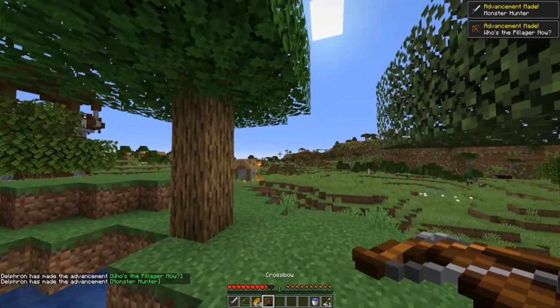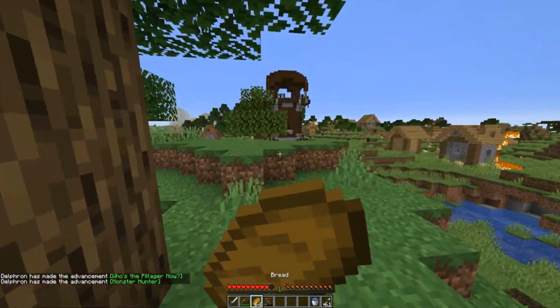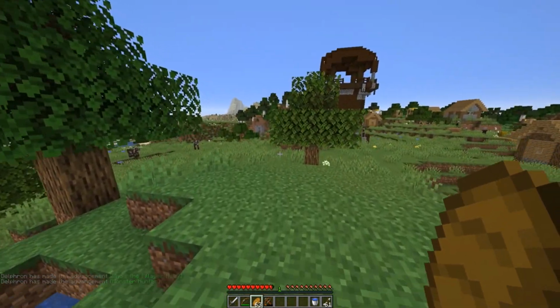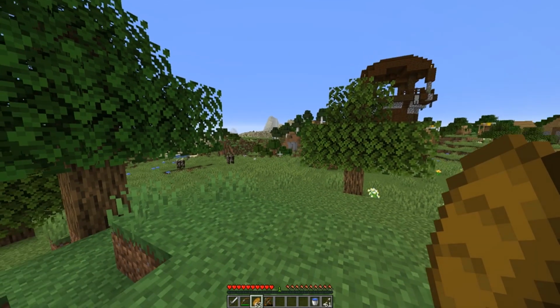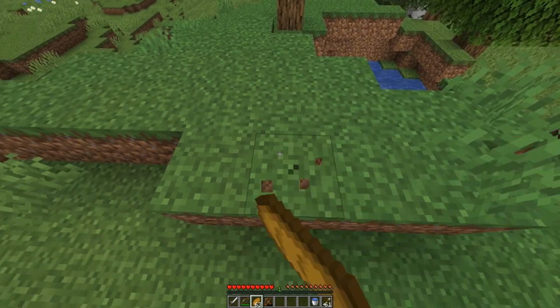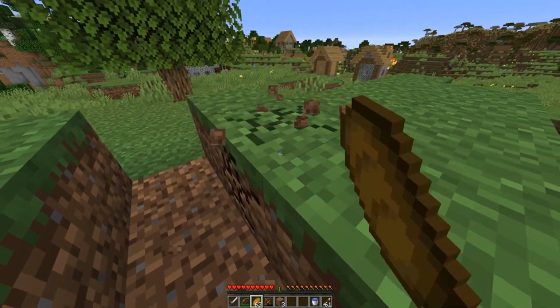Ooh, I got a crossbow. This is so cute. I love the fact that I have a crossbow. Okay, I'm gonna eat. Who's the pillager now? A monster hunter. So what are those actually achievements for? Give a pillager a taste of their own medicine. Kill any hostile monster. Okay, that's fine. Can I get up here actually? If I take these little blocks here and give myself a little bit of extra room.